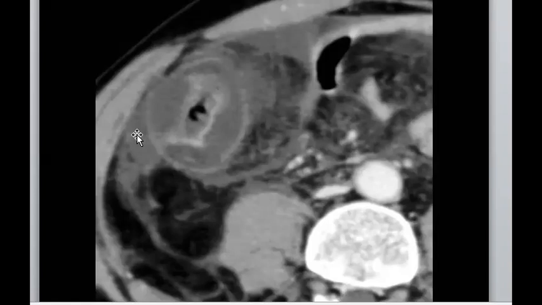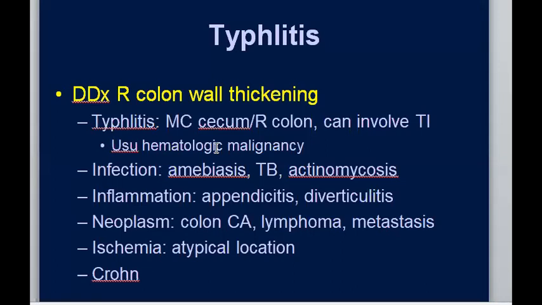And then if you don't have this history, search for other causes. What other causes? It will be TB and Crohn's and appendicitis, which is more common in practice, and others like diverticulitis. Ischemic colitis could be, but it is not very typical. And other tumors: what tumors could make such an appearance? It can be colon carcinoma, lymphoma, and metastasis. So this is what is called typhlitis, and we already mentioned the differential diagnosis.